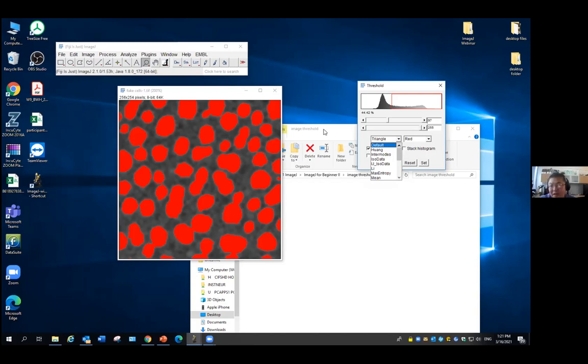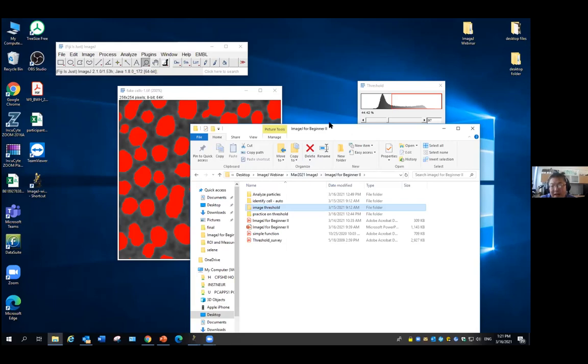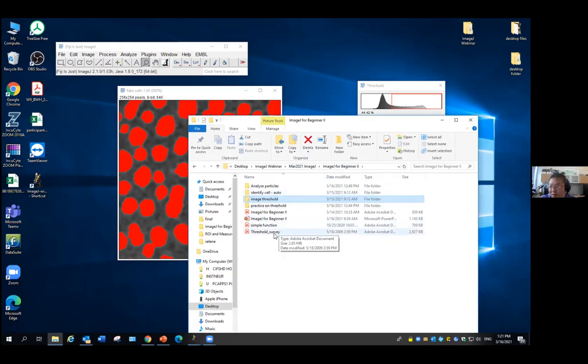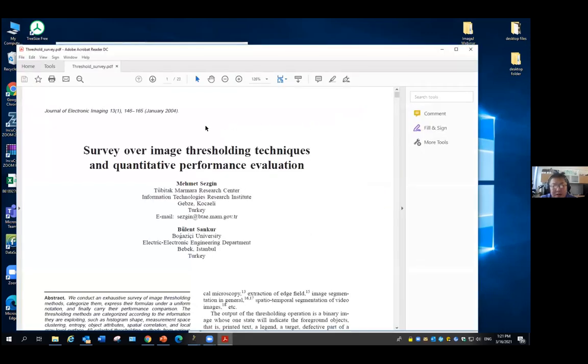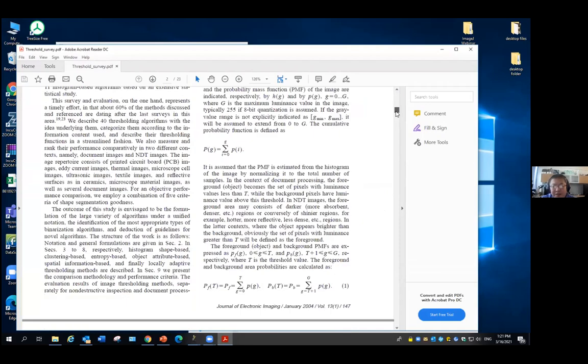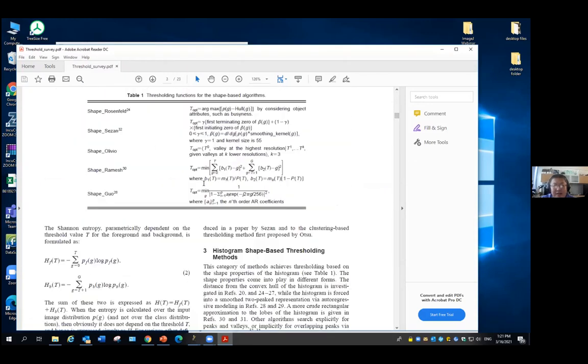Actually, in the folder you can see one called the thresholding survey. If you open this paper, it's quite an old paper. They compare the different algorithms and how they calculate this. I think it's like any math paper. When you look at those things, you don't want to read it. No one wants to read it. I think I read it maybe 15 years ago, but I never want to reread it. The good thing is that we don't need to understand it.